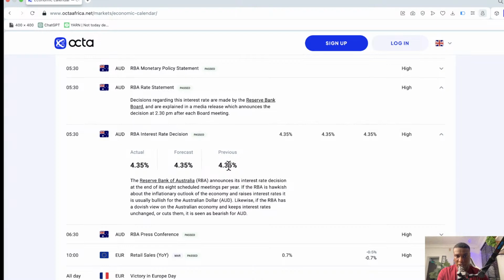Now, if you look at this report, you would see that we have three main results. We have the previous, we have the forecast, and we have the actual, right? Now, what is common in these three reports? Can someone let me know in the chat? What's common in these three reports? We have the previous, and this is the result. We have the forecast, it's the result, and we have the actual. So let me know in the chat, what is common? What do you find similar in these three reports?